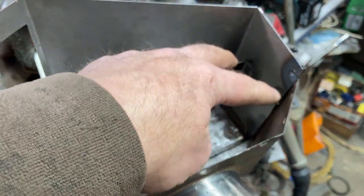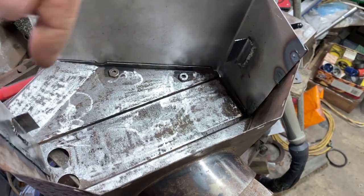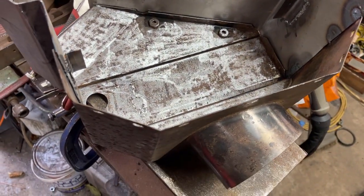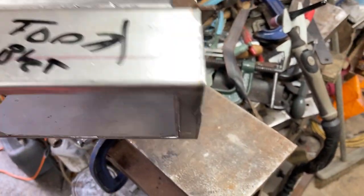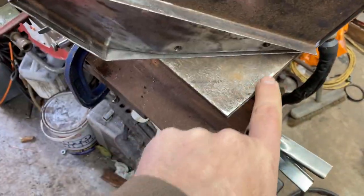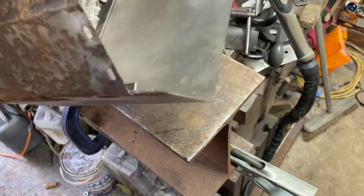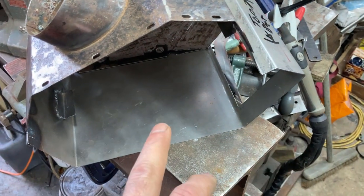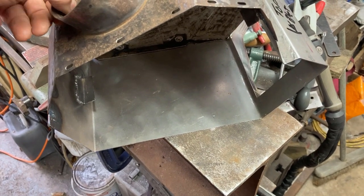I've welded in the brackets that support the heating element on each side. The heating element's got a strip of foam down the back edges and slightly up the sides so that basically holds it still - so they're not actually that accurate, I thought they'd have to be spot on but they're not. I've tacked this on - it's a bit crappy but it'll clean up and most of it's not seen. I've got to go around and do the tack along these edges, grind it back, tack it in. That'll be pretty much it, with the exception that the top bracket needs fitting on.